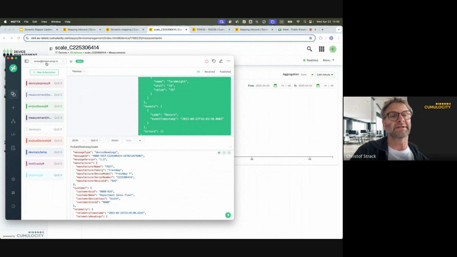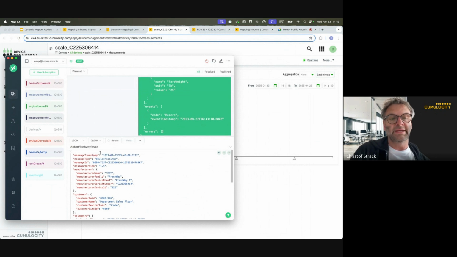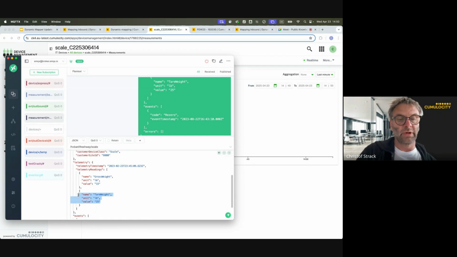So I'm here connected to this broker, and here is my sample message. This one is the same external ID that I use to identify my device, and these are my two measurements that I would like to ingest or send to Cumulocity and transform.